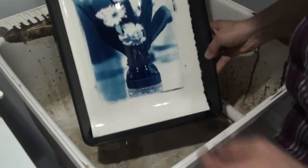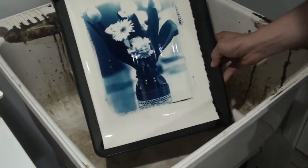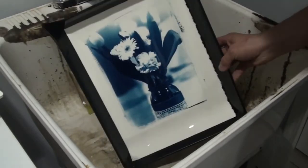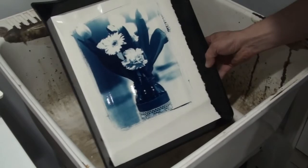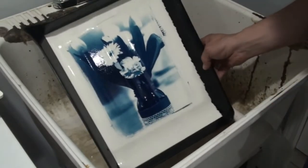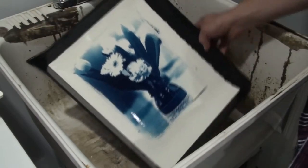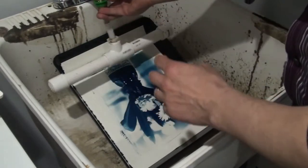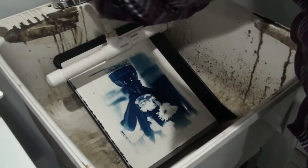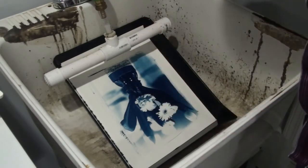So as you can see, the print's contrast has changed completely. It's really, really deep blue, almost like deep navy blue. Some places even going into black. So now I'm going to let the print wash. And after it's done washing, it's going to lighten up a bit. And we're going to hang it to dry. And that's it.